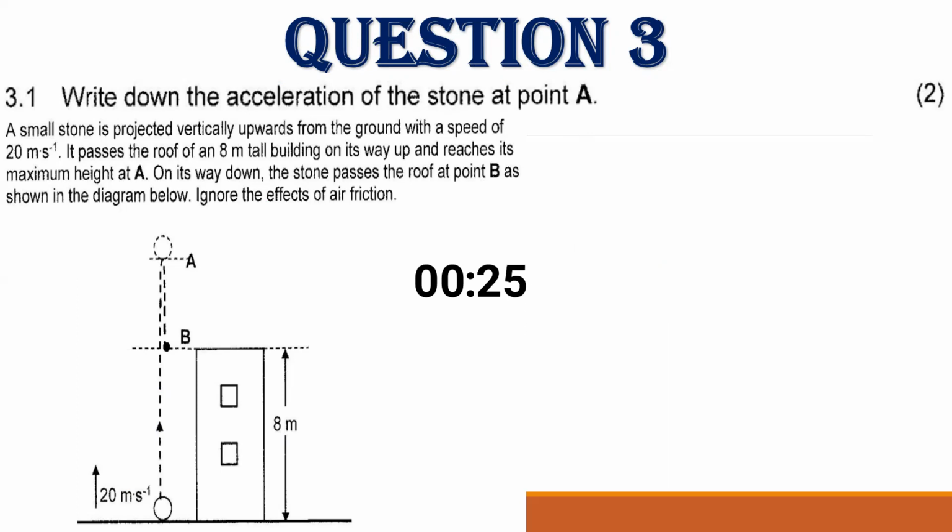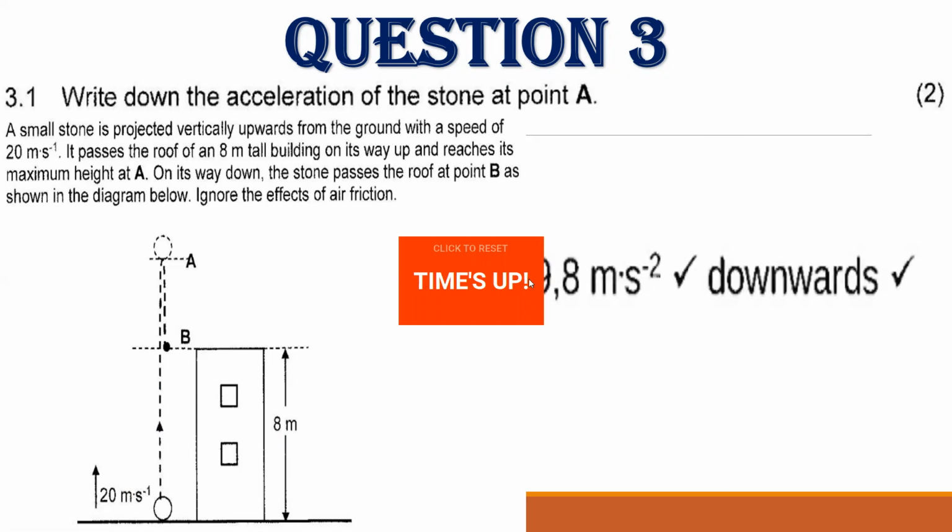As you know, we are giving you time first. You are trying first. If you don't have an exam pad, please get it and try first. Write down your answers, and then we can give the correct answer and you can check your answers. All right, time is going now. So it's time to check acceleration at point A. Time's up. Let's see our answer now.